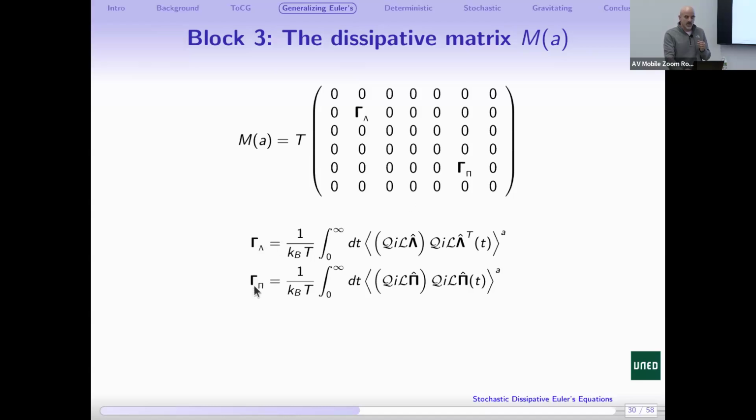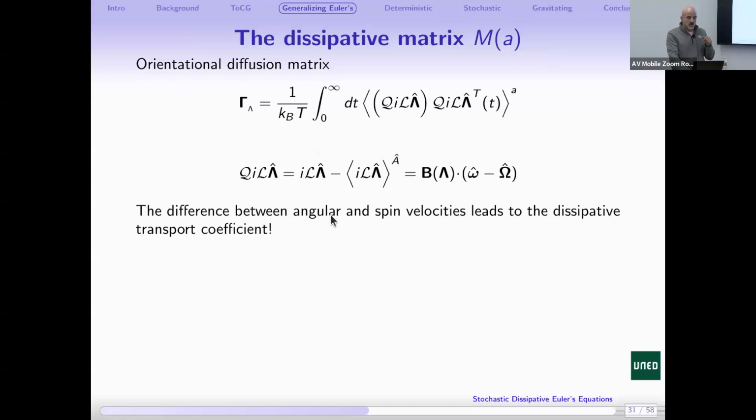And these are given in terms of Green-Kubo expressions that involve the time integral of the correlation function of fluctuations of time derivatives of the coarse-graining variables, in this case, the orientation and the dilational velocity. This is very difficult to compute, but you can play with this transformation to the principal frame and the integrations of momenta, and you can show that this orientational diffusion actually involves the difference between the angular velocity and the spin velocity. So this difference is in the guts of the dissipation that defines this transport coefficient, this orientational diffusion. You can find a more explicit expression in terms of the orientation, and that's it.